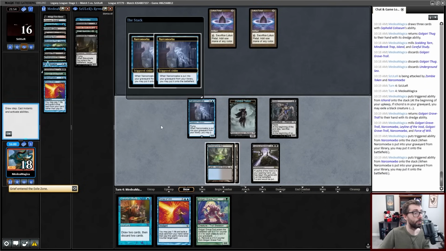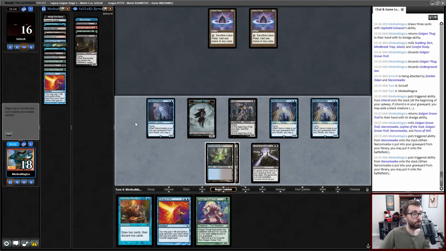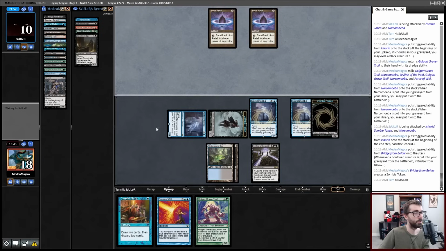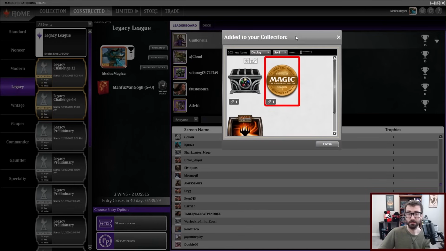Dredge Troll. Ooh, hit multiple Narcomoebas. We'll crash in for some damage. When it goes to 10, I get another 2/2. So my opponent has 1 more turn after this one before they are just dead to board. And they go ahead and concede, meaning that we are positive in this league.